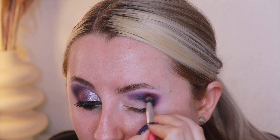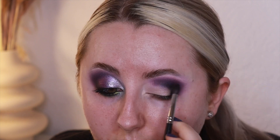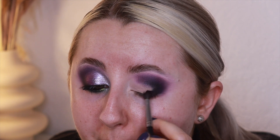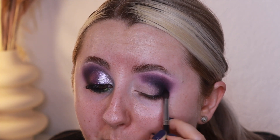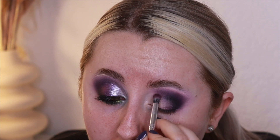So I've got my four shades and my four brushes, and I'm going to go back and forth light to dark, dark to light, until I get the blend that I want. I'm also going to take it on to the lid, going with that dark purple shade to blend out the black, and then the burgundy shade — and then just add a bit more white to blend those bits out.